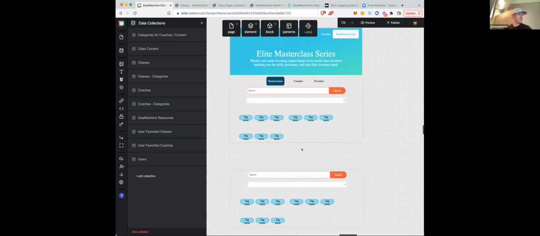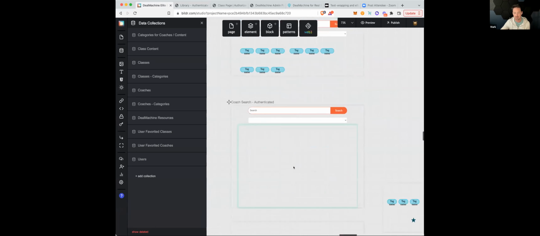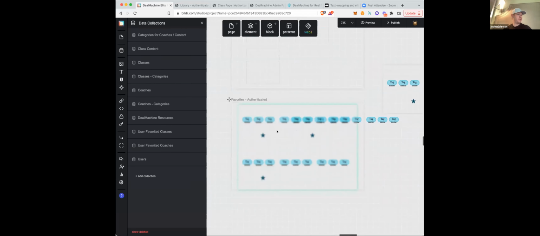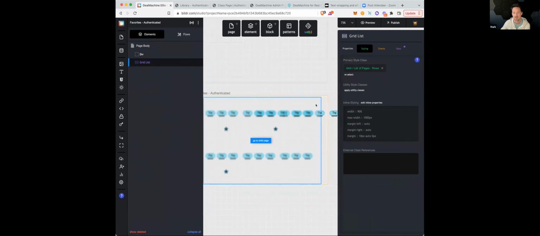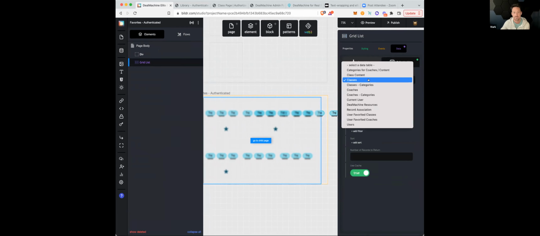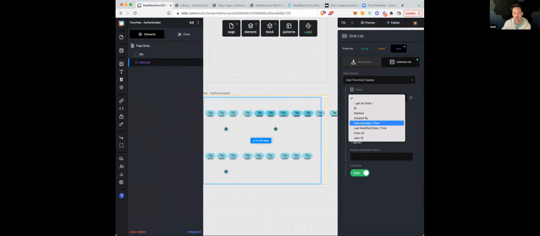Can you show us the favorites page in the studio here where you're getting the list of stars on it? Yes. So the favorites page is here. Cool. So in there, what's the data on that grid list? The data set on data from grid list is classes. Okay. Maybe it should actually be the favorites. That's what it should be. Yeah, I think that should be the favorites. And then get all fields there. Make sure you choose get all fields on it.